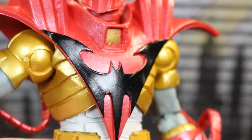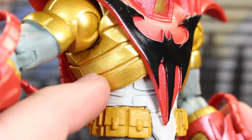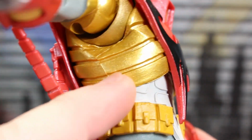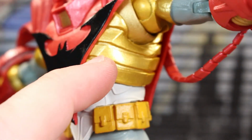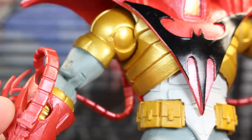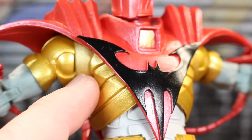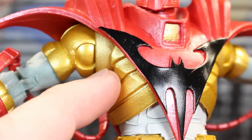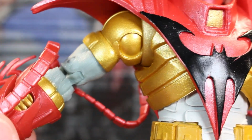I think they did a really nice job with that paint going on in there. And I want to say the same thing. If this is a mold, I think this is painted, but if this is molded in gold somehow, this rivals a decent amount of times Marvel Legends does molded metallic detail or colors. I will say it's maybe not that noticeable in person, but in the camera, this does look like a little bit of a lighter gold compared to this darker gold going on here.